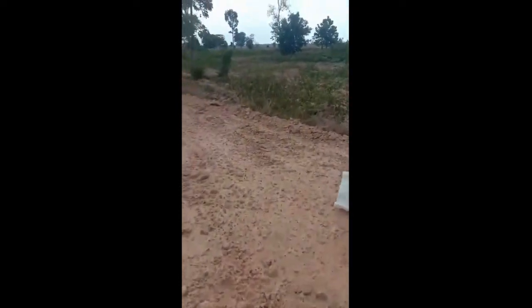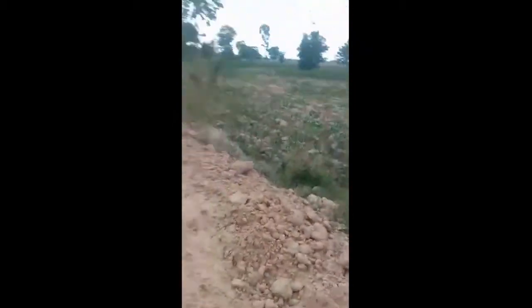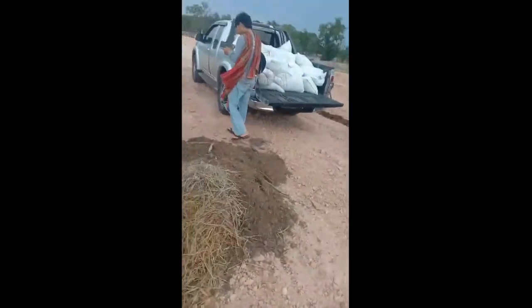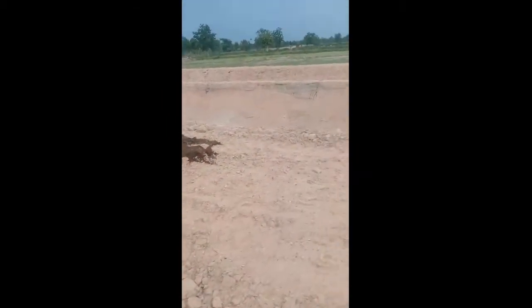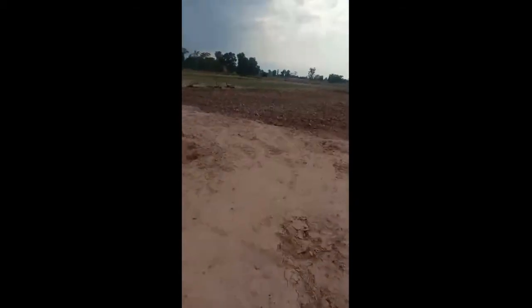It's very windy on the farm today — as you can see, the bag has blown away. The pond's got some water in it because we had a bit of rain, so we managed to collect a little bit of water. And as you can see on the left-hand side, that was cow manure as well, which we collected.